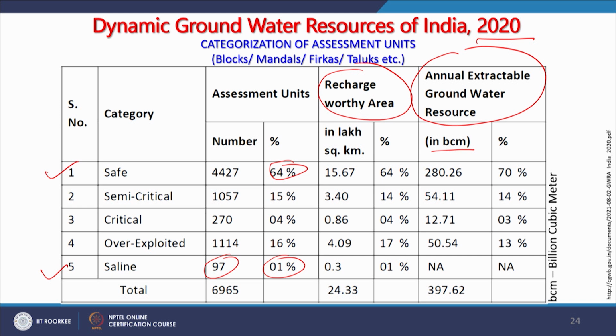Another important thing: if we do a regular, good groundwater recharge, we can reduce the salinity also, as the concentration will reduce. So, water which is semi-critical or critical can be converted through a dilution process, through groundwater recharge, into the safe category, and this process can be reversed. So, that is another very good advantage of groundwater recharge. With this I end this discussion. Thank you very much.